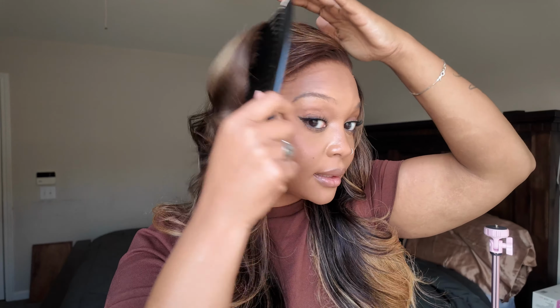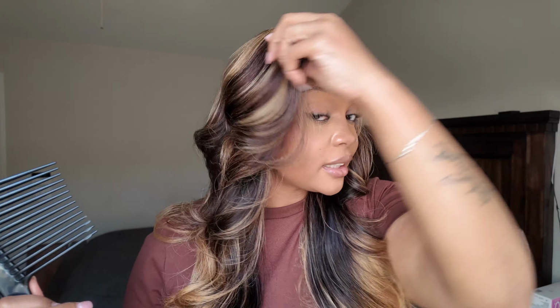Y'all see how the sun is kissing this hair? Like, watch it. Hold on, let's see. Look how the sun just kisses it. But get into this with the layers and everything in here. It just looks really, really beautiful. I like this wig. This wig is definitely a must-have. And as the light changes, so does the color of this wig.